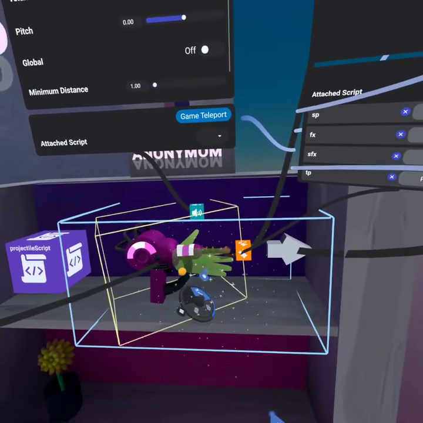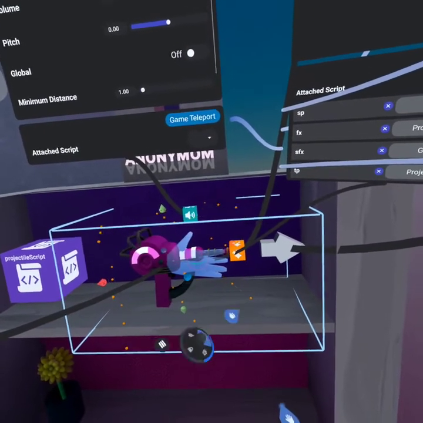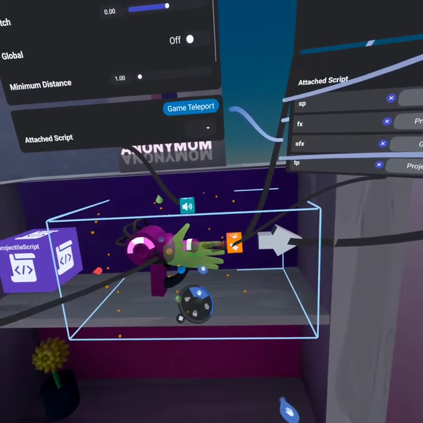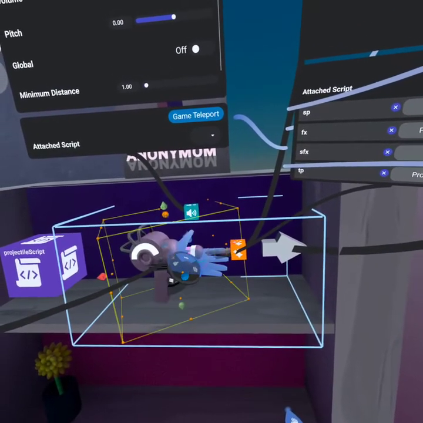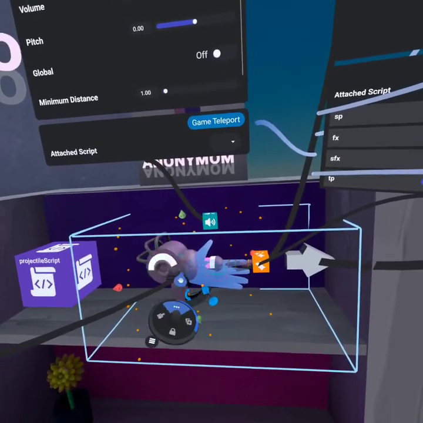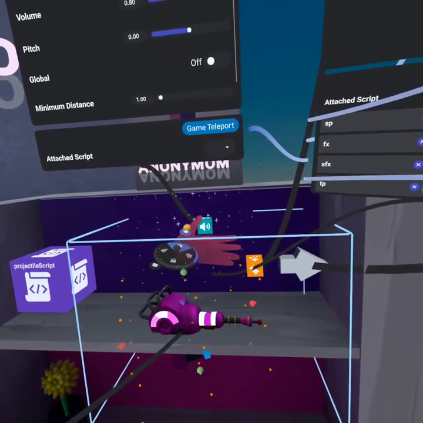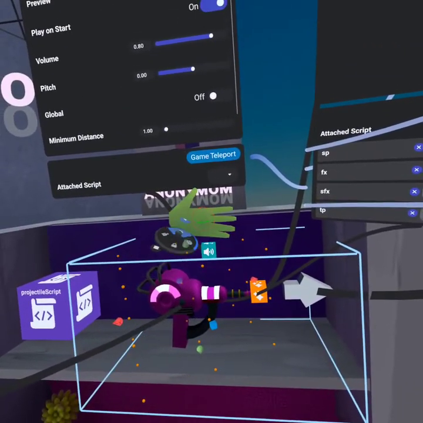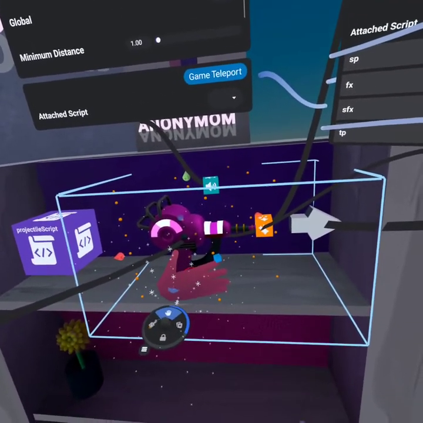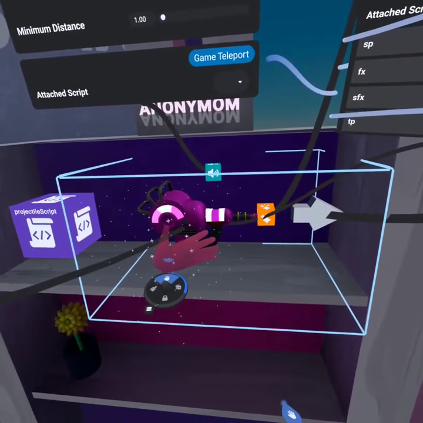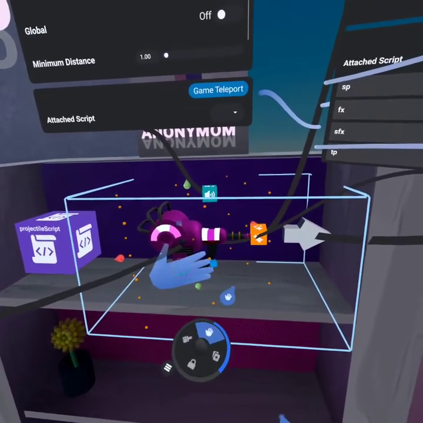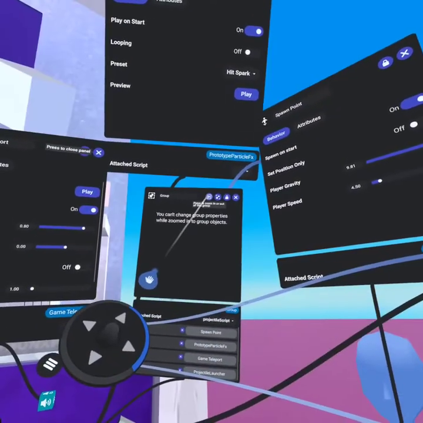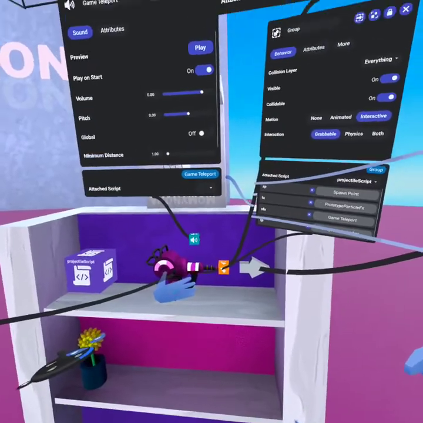Oh, wrong one. Let's try again. Of course. Oh, how am I going to do it? It's not letting me. Okay. Let's just move you down, move you up, move you back. And then go back here. Okay. Where you want to grab the gun, I'm going to position it like that. And then we can go back out of our group. And I think that's it.